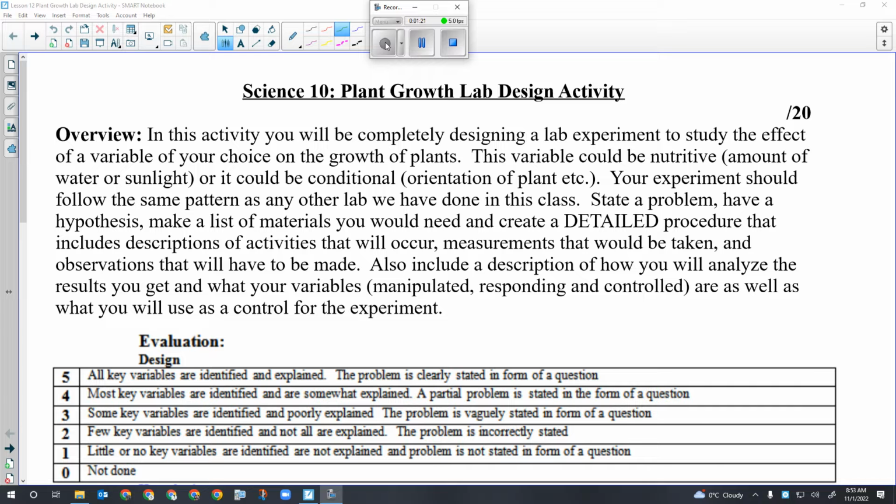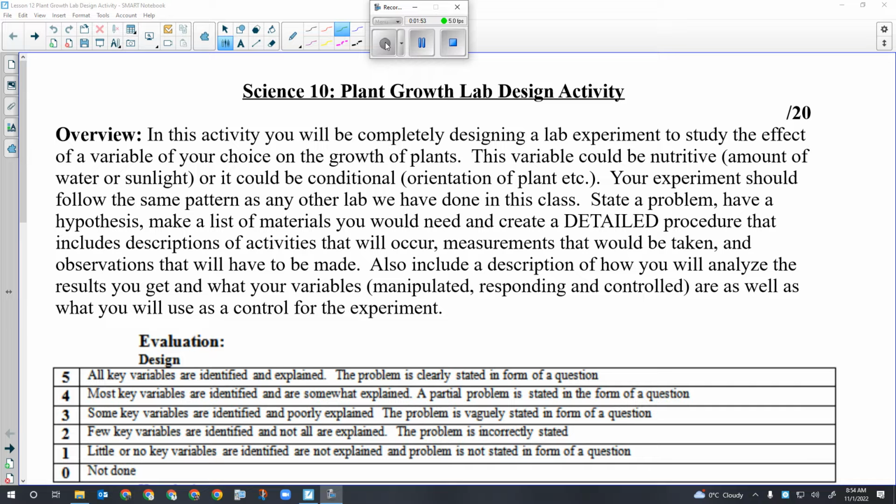What I'm really looking for in this lab is that you can demonstrate your knowledge of factors affecting plant growth. That's the second thing. That's what we talked about yesterday. And that you can design a controlled experiment. In a controlled experiment, you would have to demonstrate to me that you know, all right, these are the things that can affect the growth of a plant. This is the thing I want to test. And so in my experiment, I'll make sure that all these other things are controlled, and you'll tell me how.